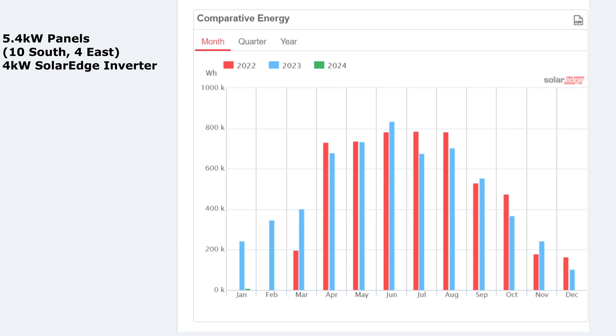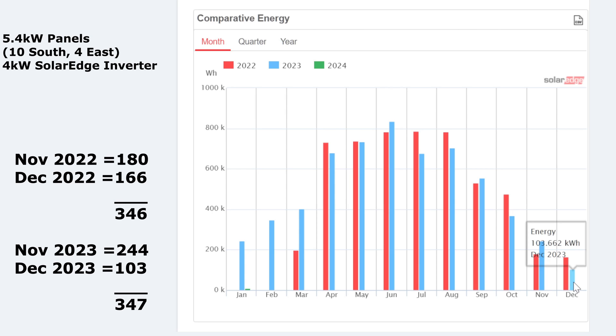So what does that look like compared to last year's? Now we've rolled over to January, SolarEdge has given us some new colours — green for 2024 and red for the oldest year of 2022. So December last year was a lot, lot better. December in 2022 was 166 kilowatt hours, whereas in 2023 we only got 103 — that really is 60 kilowatt hours off. Although November was a little bit better. Even though December this year was really bad at 103, we had a good November. Comparing last year with this year, it basically works out to be the same numbers: November 2022 was 180, December 166, giving us 346. And this year we were on 347, so I can't really complain too much.